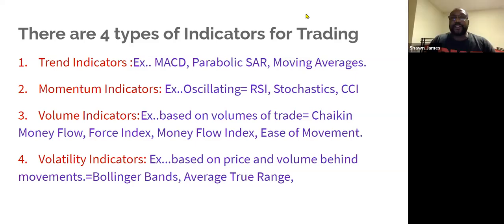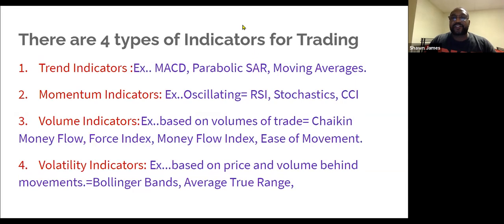Now, why do we use indicators? Here's some things I really want you to understand about indicators. Indicators are kind of like your speedometer in your car. All right. So the example that I use is, imagine you have, like Stephen Evans, and he's got his F-150 supercharged, or maybe he's got his Mercedes Benz, and he goes from 0 to 60. And what happens is, as you press your foot on the gas, the speedometer goes from 0 to 60. All right. But then let's say he jams on the brake at a red light. Well, if you notice, when the car goes to 0, the speedometer is still moving. Okay. It's still trying to go down from 60 to 0.